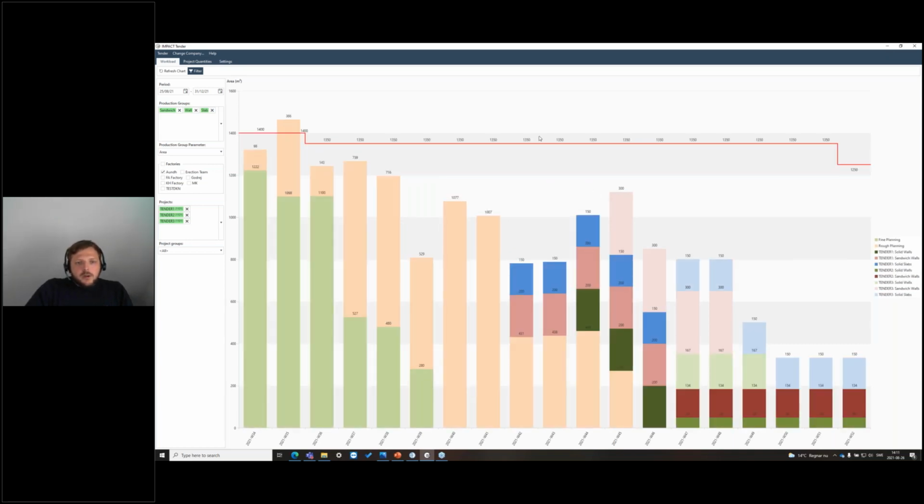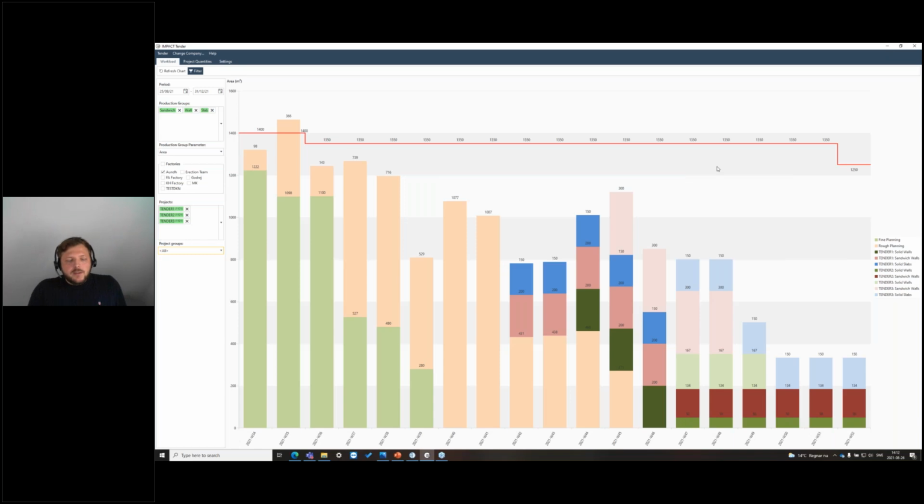Before we start with another project, I will just show you the project groups. So basically, you have one more possibility. In Impact projects, you can add a category to the project, to say, okay, I want to put the residential buildings in one category and the industrial buildings in another category. Then you can filter those different types of projects as well with your project groups. But I haven't put those in my project yet, so we will just use all groups.